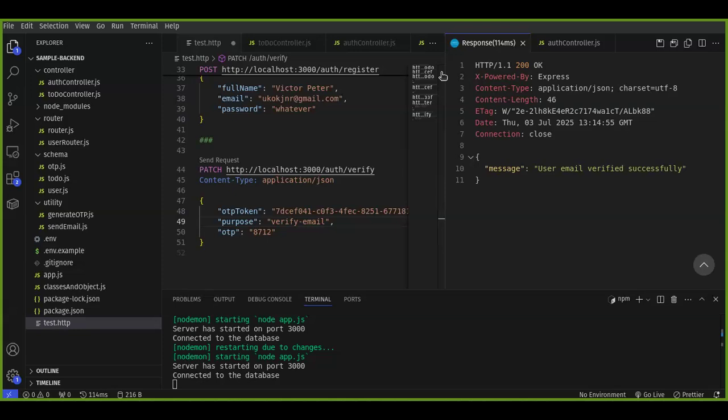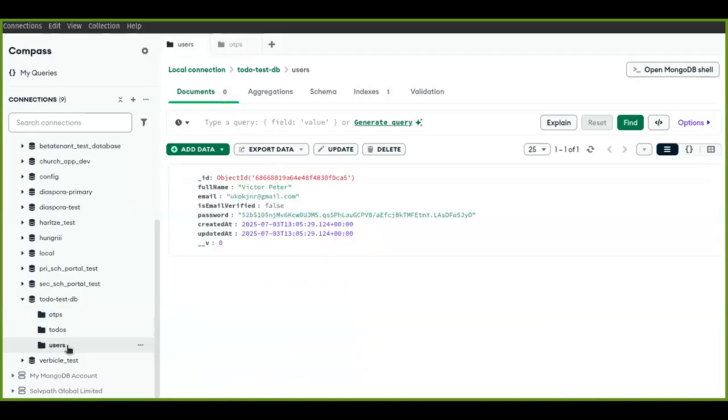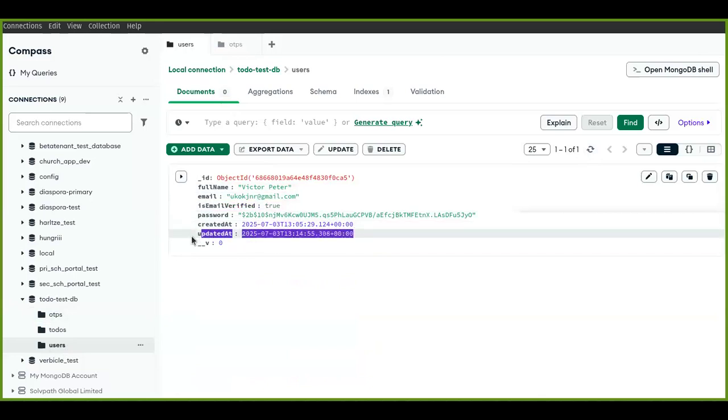Let me come back to users and refresh here. So you see, if you notice, apart from isVerified being true, the updatedAt is being updated automatically. Remember that we declared timestamps, we said timestamps are allowed.